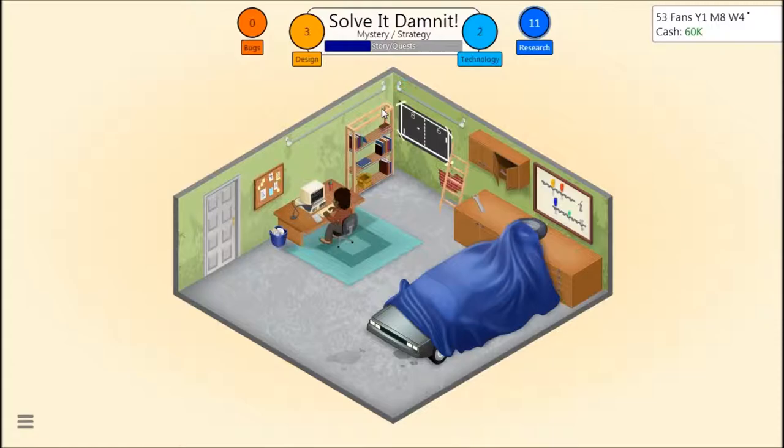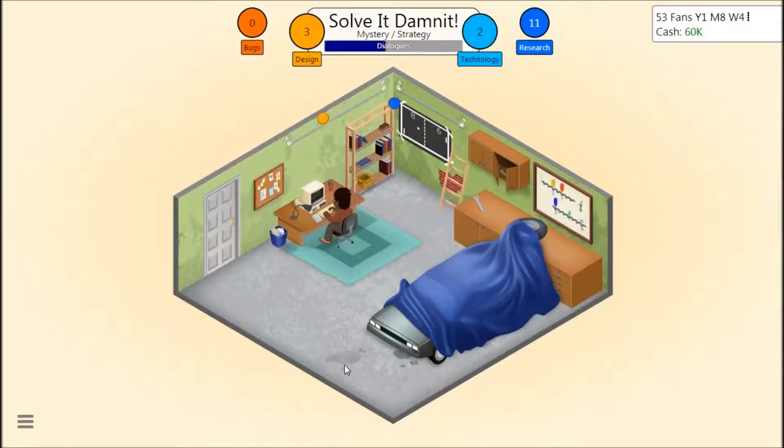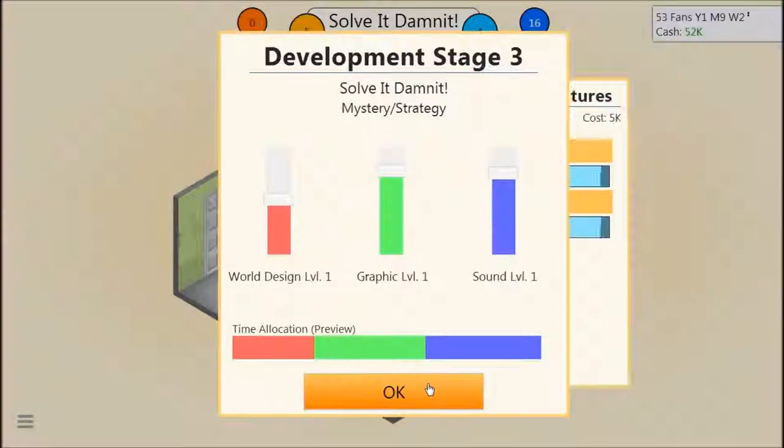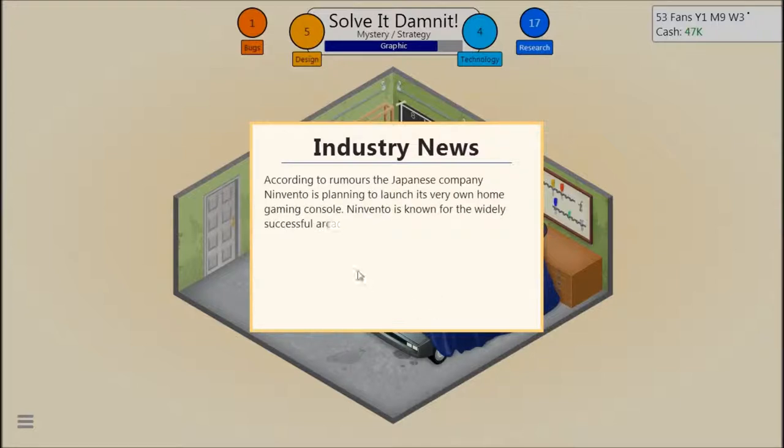Story and quests. Alright. Dialogues. We needed quite a good dialogue. Artificial intelligence, and level design. Quite high. Let's make dialogues quite high as well. So about there, I'm going to say. Alright. Still no bugs, surprisingly. Well designed graphic. Let's have sound and graphics quite high. The art world design doesn't really matter. I mean, we're making a mystery game. It doesn't really matter. Look at the graphics in this game. It's complete. Anyway, sorry to the developers who aren't watching.